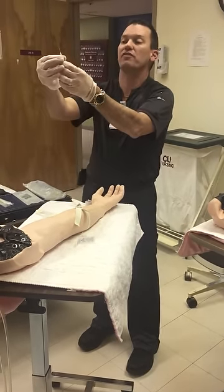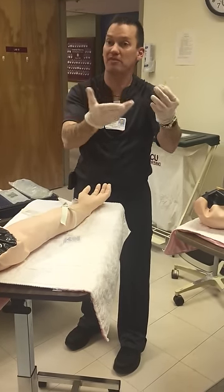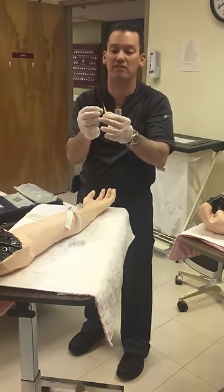And I'm going to twist this hub a little bit and move it ever so slightly. The reason I do that is because it's plastic. It's been in the packaging for a while, even in the hospital. If you don't do that, sometimes they catch a little bit, and you want that loose so you can just slide it off nice and easy.